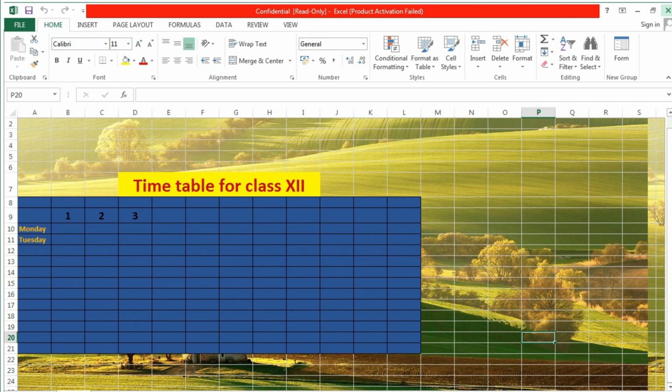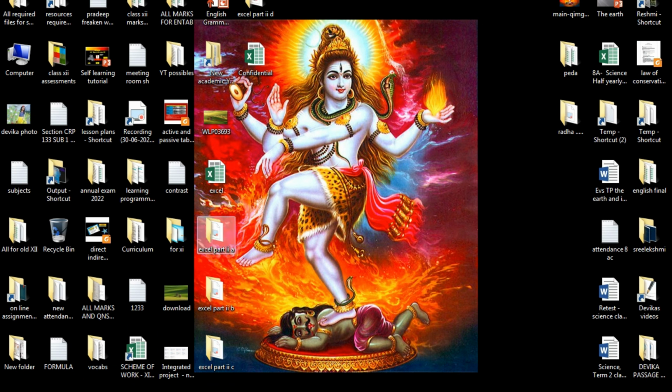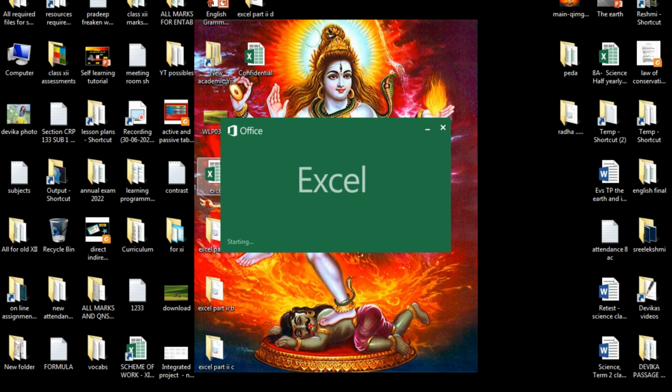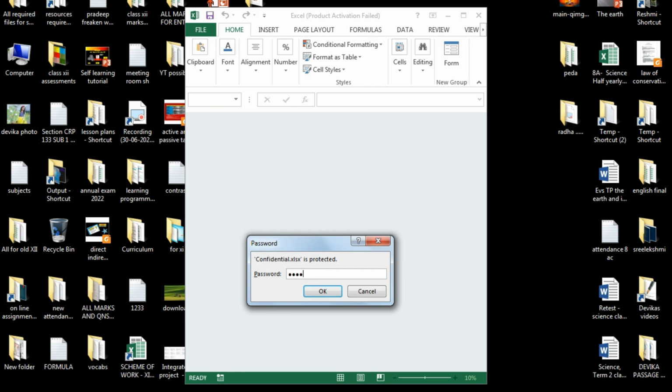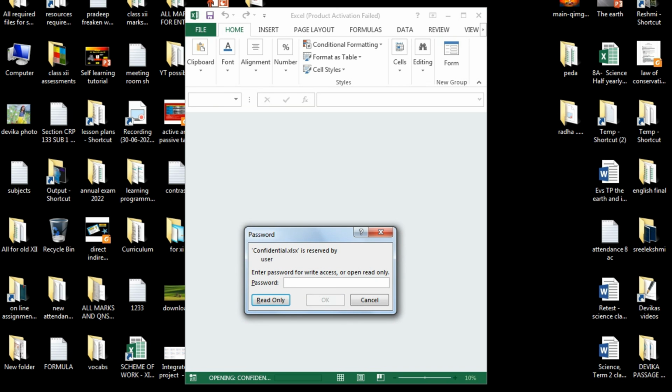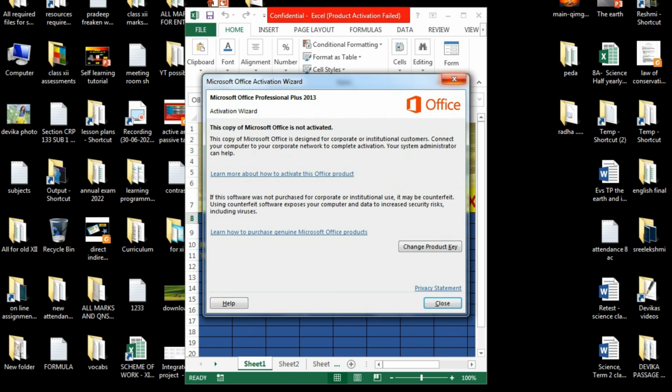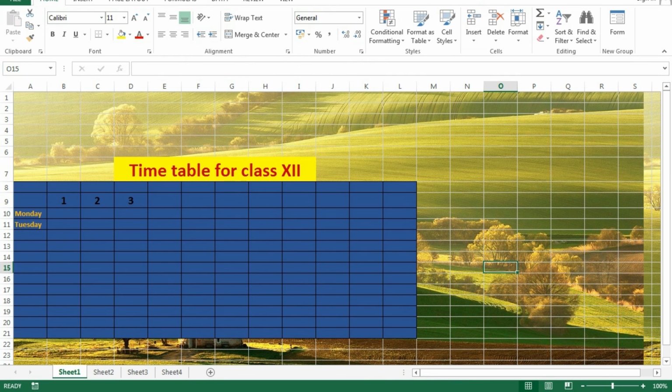So let me once again close it and open it, typing both. It will ask for the password, type the password, and again it will ask for the modifying password, both. So the file opens and you can do whatever you want with the file. You can make changes, whatever, and it will be saved. And the moment you save it, when you close the file after saving it, the password also will be saved and it will be secure.